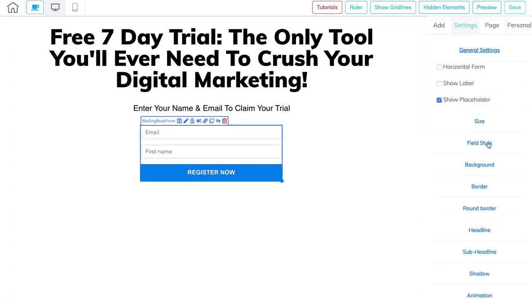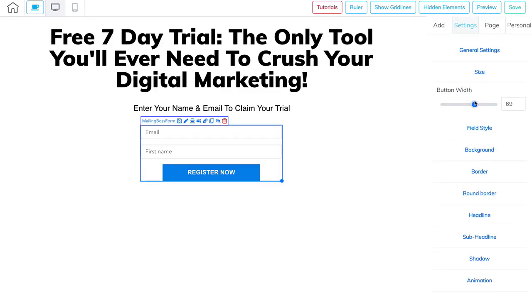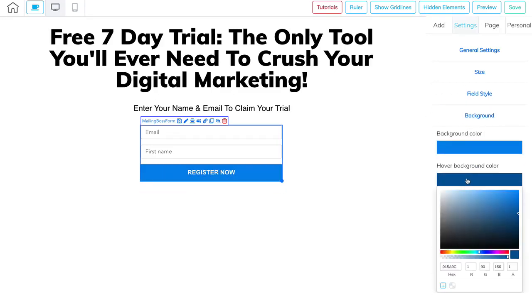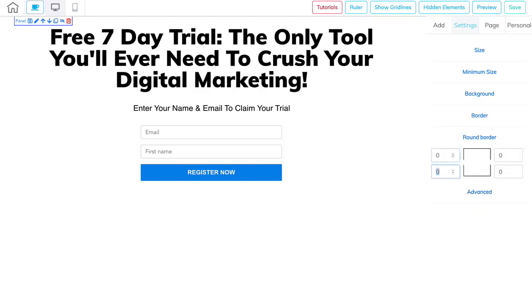So can we get into general settings, get into all this stuff, field style? Can we adjust all this stuff? Yep, we can. For the background, we can just leave that as is. That's fine. Okay, if I want a round border, well, there you go.